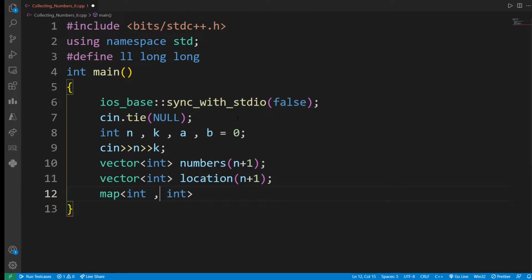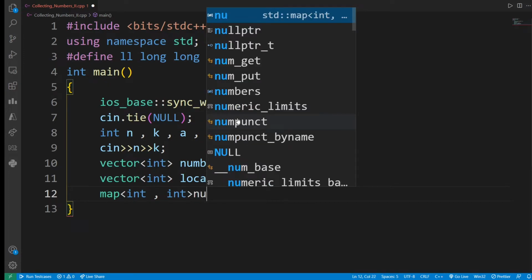So here basically the key and value won't have any logical meaning. Basically the key may contain the number which is present at the previous location, that is minus 1, and the value would be the number present at the next value. So let's make it num pairs.